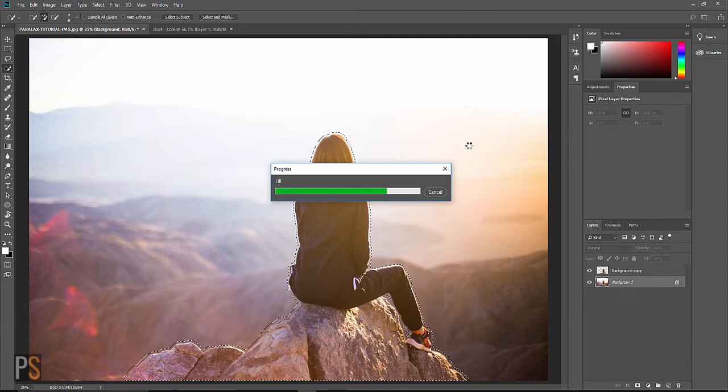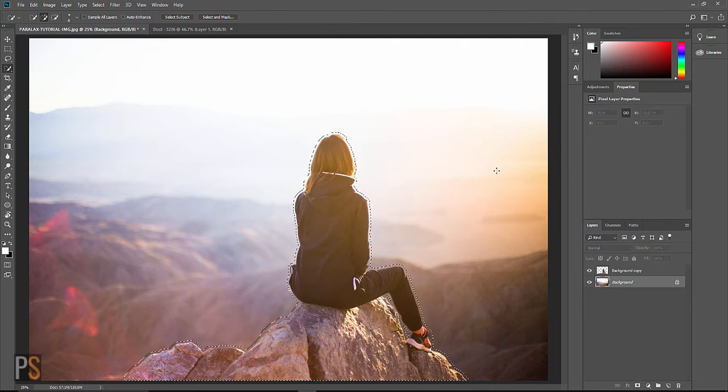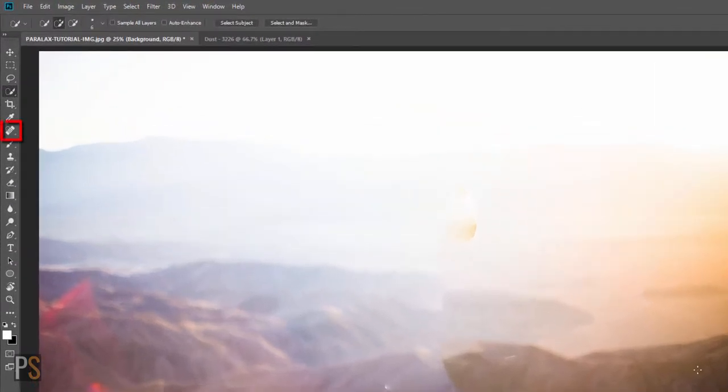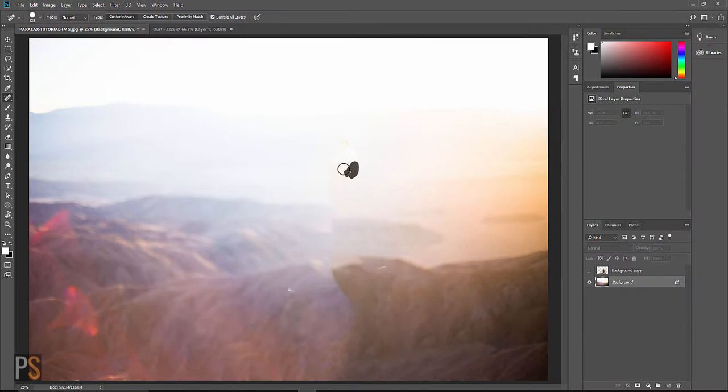When it's finished filling this area, all we want to do is make sure that the top layer is hidden, and then we're going to see how it's filled this area in here. Look at that. It's done a fantastic job of filling it in because there's quite a lot of information under this. Now, of course, it's not going to do this perfect every time. So all we need to do to get rid of these areas is to choose the Spot Healing Brush tool. So to choose the Spot Healing Brush tool, just come over here and click it from your tools panel. Then simply paint over these areas here, covering them up on your background layer. And then you can get this looking perfect.